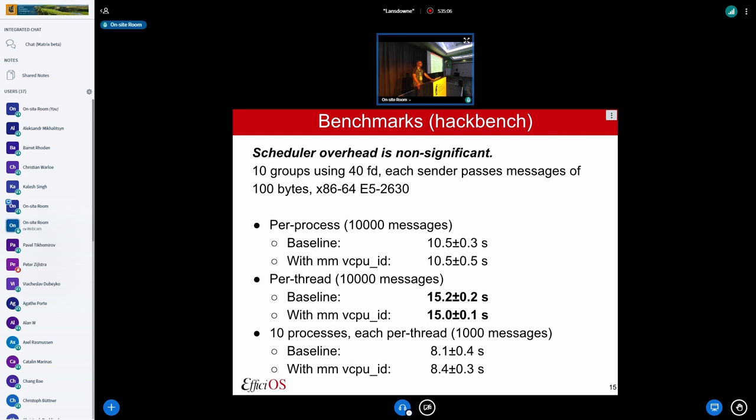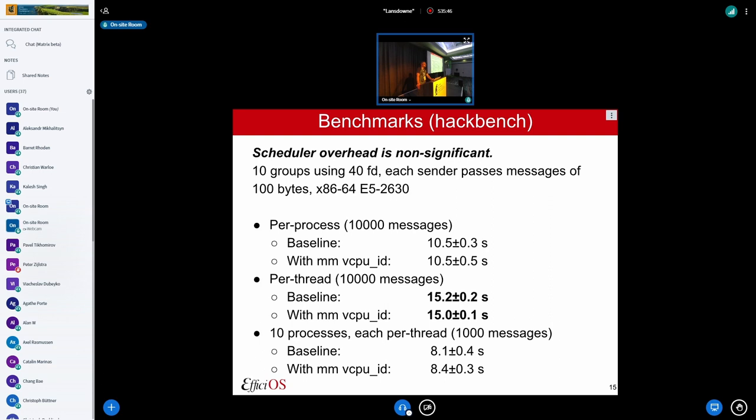Don't you have to lock the cache too then? Nope. I'm in the scheduler. So there's already the run queue lock taken. So what does it matter if you're setting a bit field or taking one from the cache? What's the difference? What does it matter if you're setting a bit in the bit field because it's already protected versus taking one from the cache? No, the bit field is in the struct MM, which is shared across all cores and all run queues. So for the bit field, you need the atomic because it's shared between cores. But the run queue is per core and thus already protected by the run queue lock.